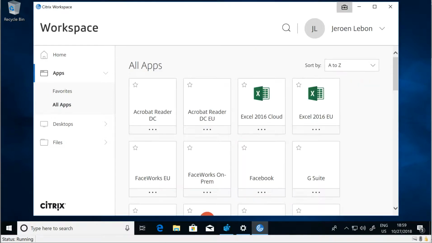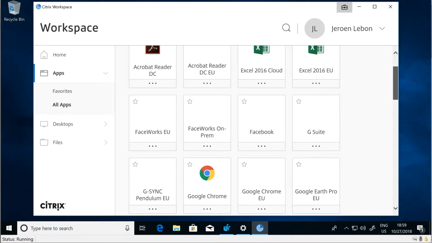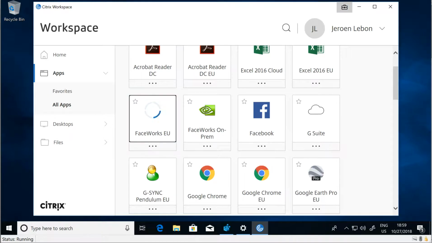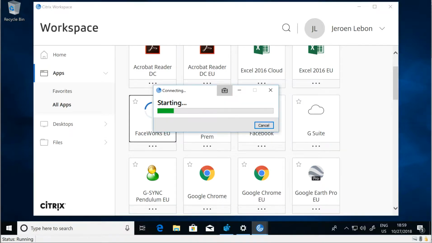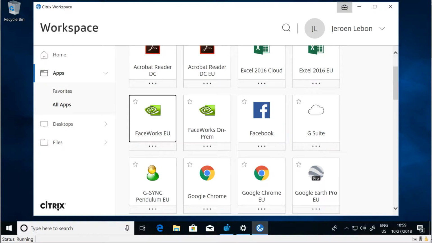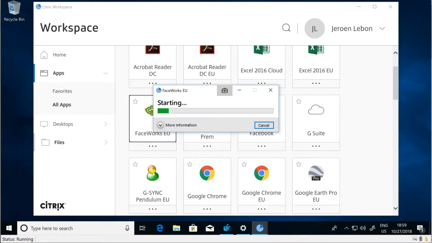Let's see if I have some apps. So keep in mind this is a virtual machine, my demo machine. So I don't know how this is gonna perform.